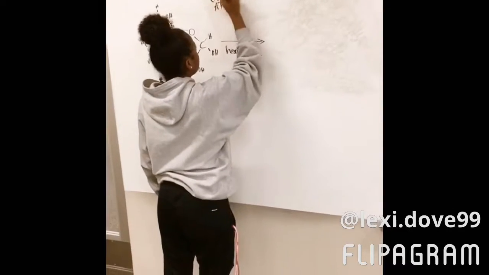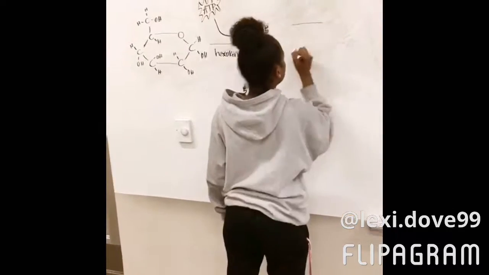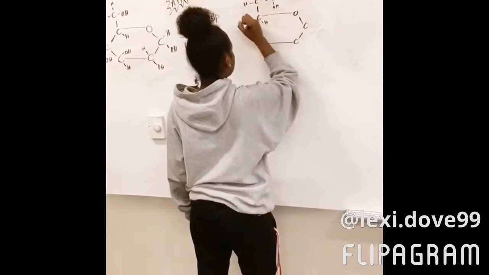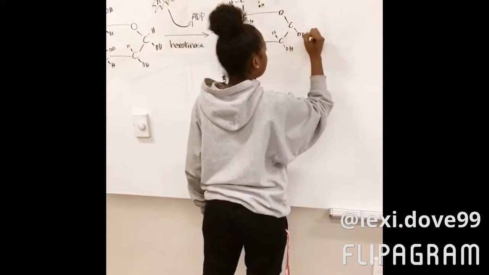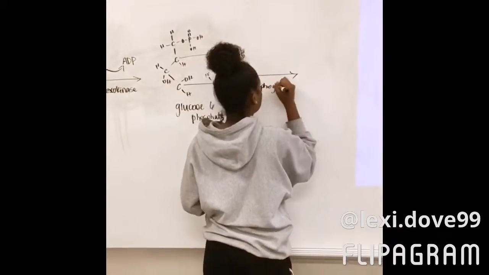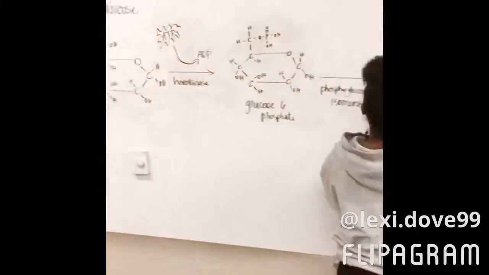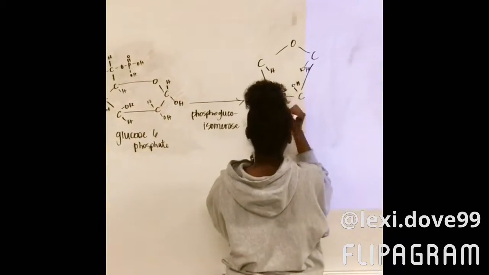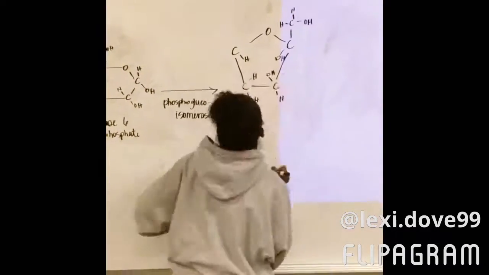In glycolysis, we first start off with alpha glucose, and then we add ATP and reduce it to ADP through hexokinase, and that's where we add a phosphate group to that same alpha glucose and make it glucose 6-phosphate. And then we go into phosphoglucoisomerase, where we're basically changing the shape of that same molecule into fructose 6-phosphate.